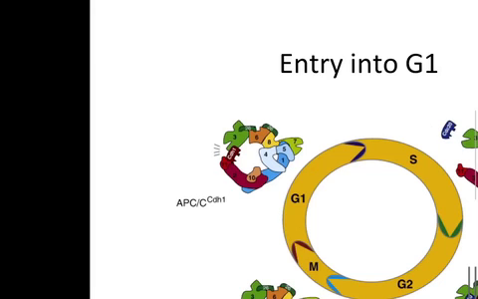Yeah? Okay. So that's our contractile ring. Obviously now our cells have separated into our two daughter cells. And so now we need to go into G1. The reason I have APC here for G1 is because I want you to acknowledge the fact that APC has two different kinds of activating proteins, one CDC20, one CDH1.